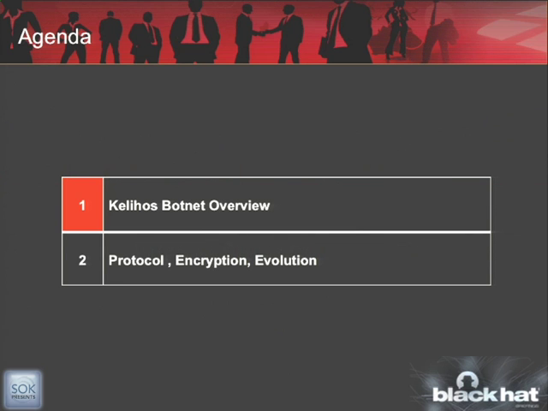So this presentation has two main parts. In the first part, I will give an overview of the Kelihos Botnet functions and infrastructures. In the second part, I will explain the Kelihos protocol encryption, along with the evolution history, a detailed analysis of four generations of Kelihos bot, from the end of 2010, the first version, until now, the current version. So first, let's see the function of Kelihos Botnet.